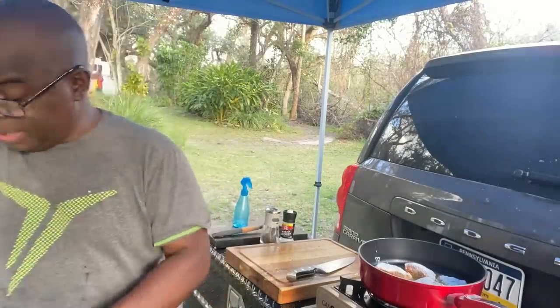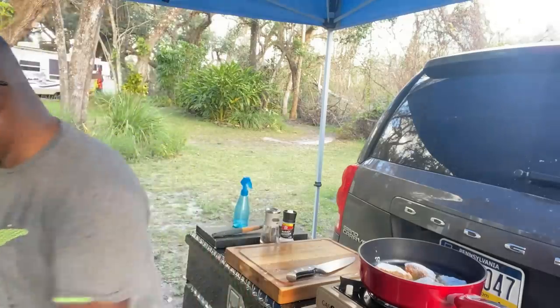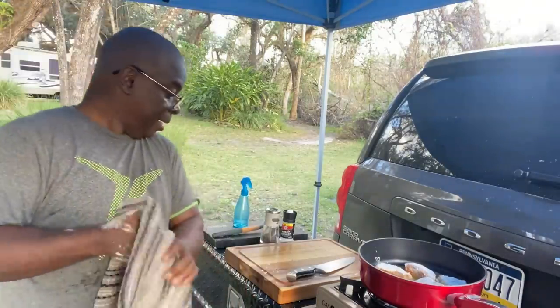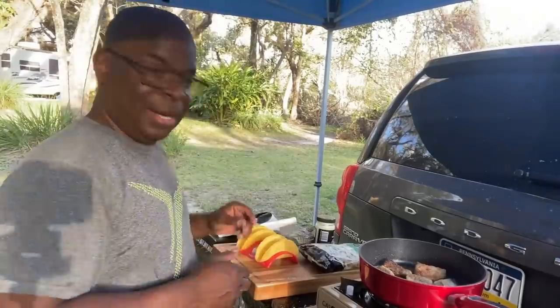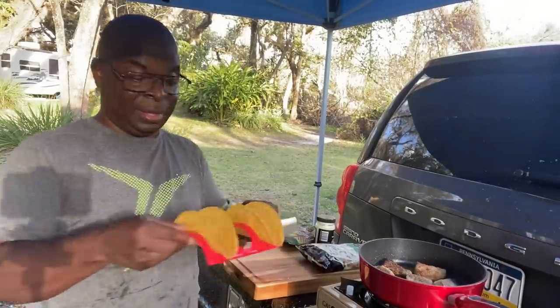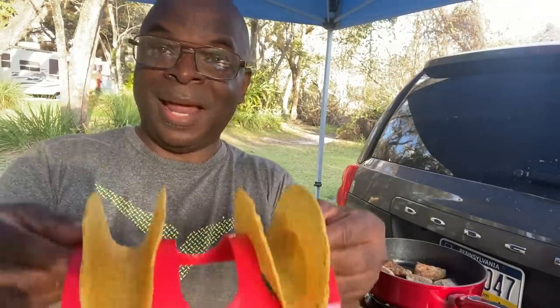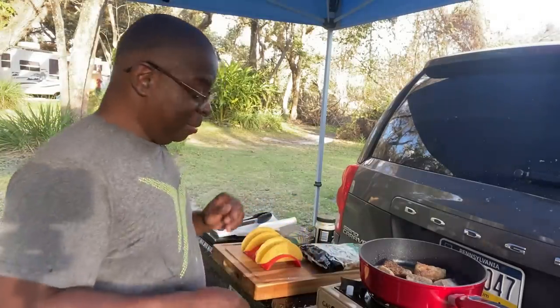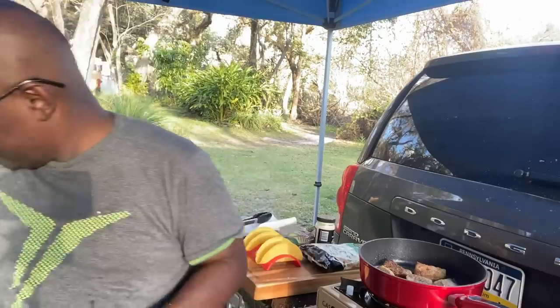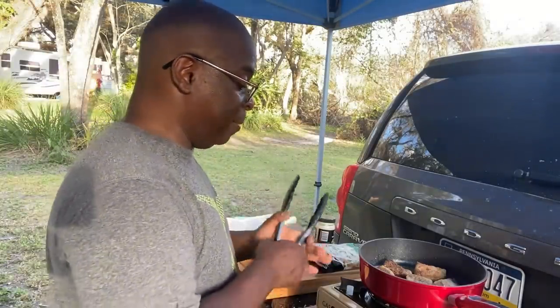All right, the catfish is in there. I'm gonna go ahead and clean all this stuff up and then I'm gonna start assembling the tacos. All right, guys, I bought a taco stand holder. A taco holder. I'm gonna start putting my toppings on. The fish looks about done.